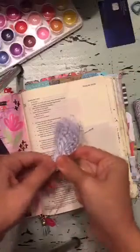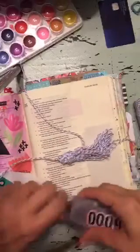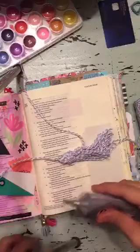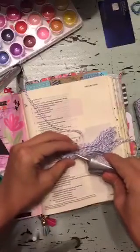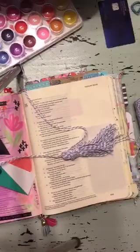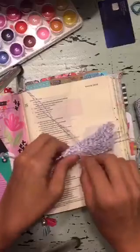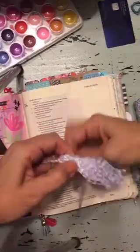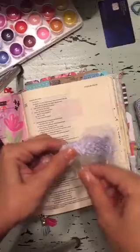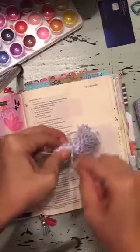And then we're just gonna put a little dot of glue right there. I usually use hot glue for this, but this will be fine. You just need a little tiny dot of glue. And I'm probably gonna wrap a couple of times because the glue is gonna seep out a little bit right there anyway. And we'll let that dry for a few minutes.